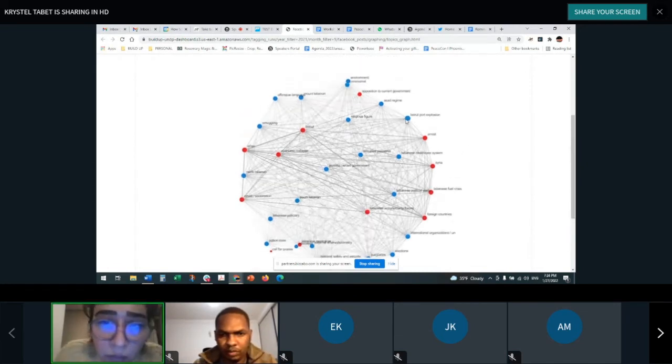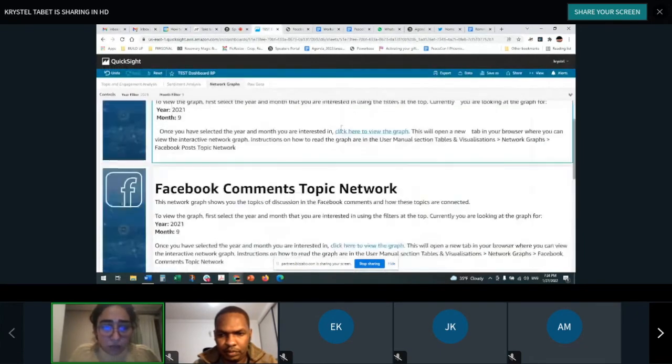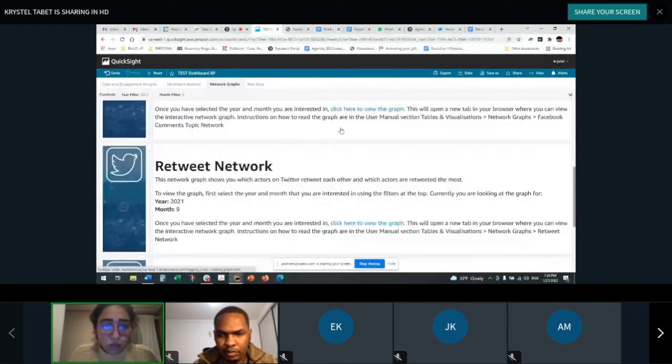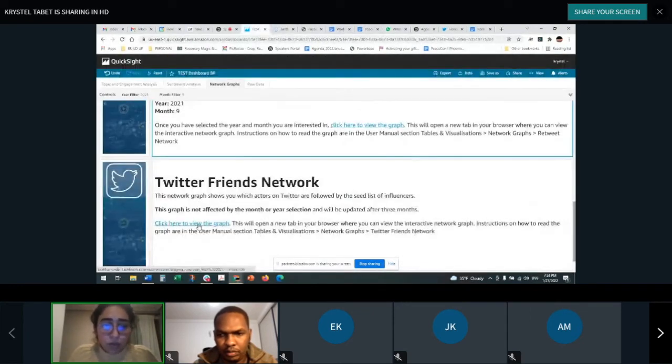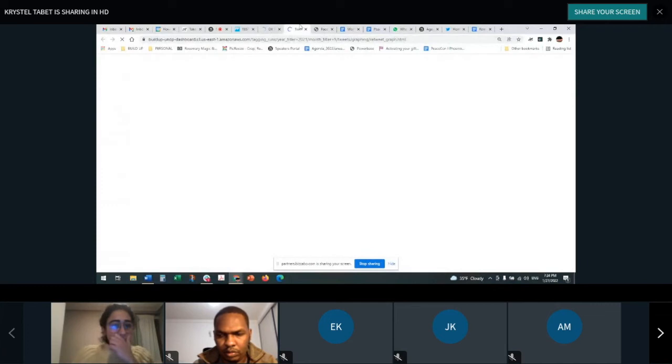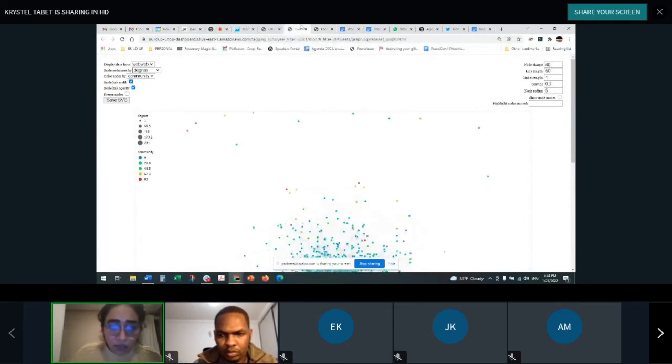Here we have the Beirut port explosion, and the Assad regime and religious figures are also talked about together, which is very interesting. And there's also a rest that is very close to the Beirut port explosion that is being talked about. This is the Facebook post network. I'm going to show you the retweet network, so who's retweeting who and who is following who. And obviously you can play with the filters here and take a deeper dive into it.